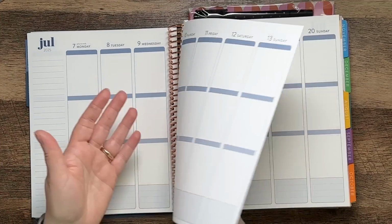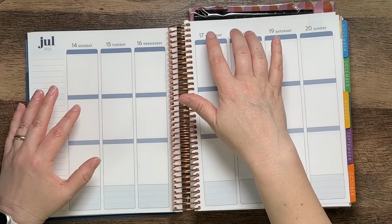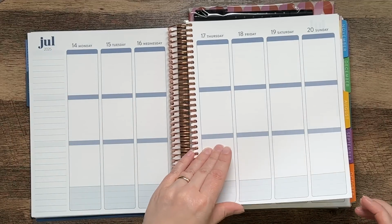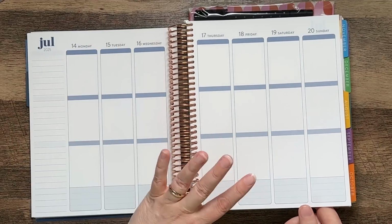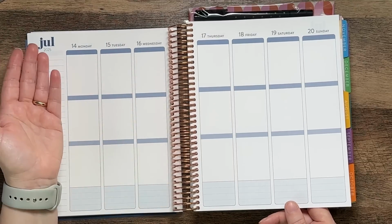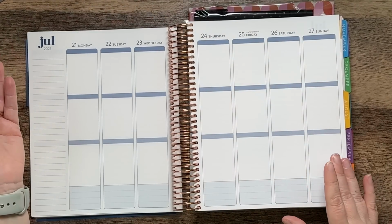So you have your weekly calendar. It's very pretty. I do kind of wish there was a little bit of hexagon design on these weekly pages, but it is not there. The font is nice and dark and helpful for my eyes. It's not black, it's still a gray, but it's very easy to see, which is nice for me.